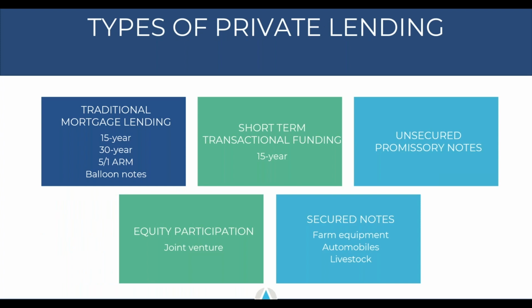Related to that, though, the other thing we see a lot of, and again, that's what today's webinar really is mostly about, we see a lot of private lending, and a lot of that is tied to real estate. You're allowed to loan money from your IRA to any third party. You can do so without any type of collateral. That would just be an unsecured promissory note. But most of the investments we see are collateralized. So there's a mortgage, there's a piece of real estate that is acting as kind of the collateral for that particular private loan.